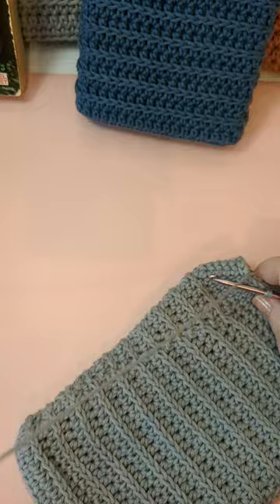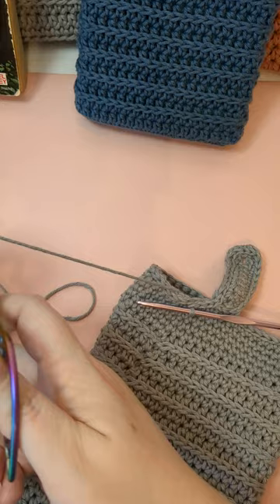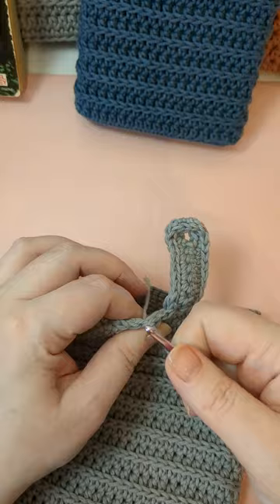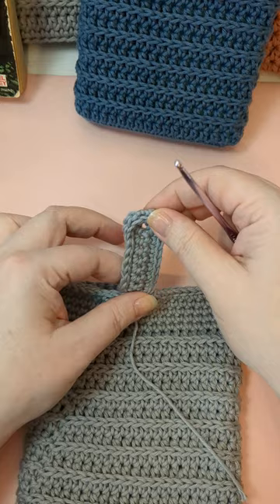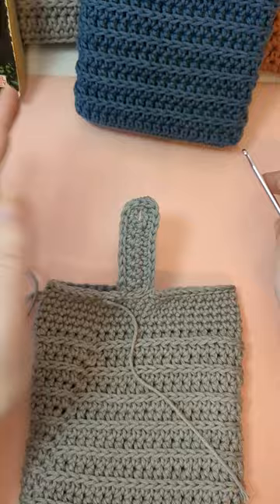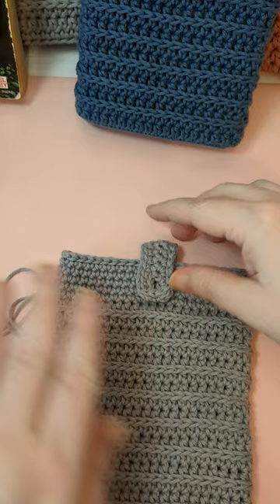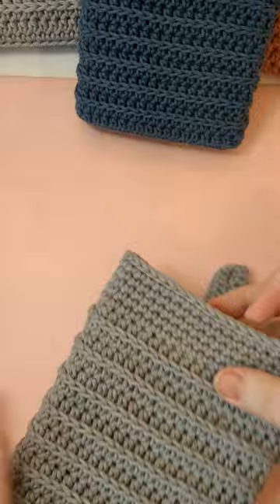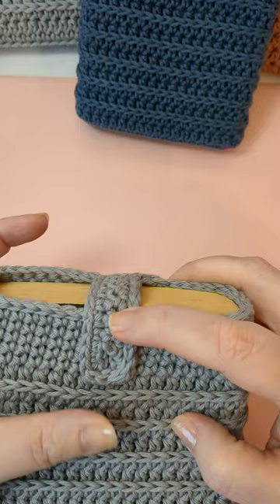We made it! You can cut the yarn — or if you've used absolutely all your yarn like I have, you'll just have enough to do your button. I'll cut this, pull that through, and sew that in. I've got my little latch — I did a little tie at the base, but you can pull it into place. Flip it over and we'll see where we need to put our button. It's normal that it sticks up a little bit because your book is thick. Let's put the book in again to see how it looks.